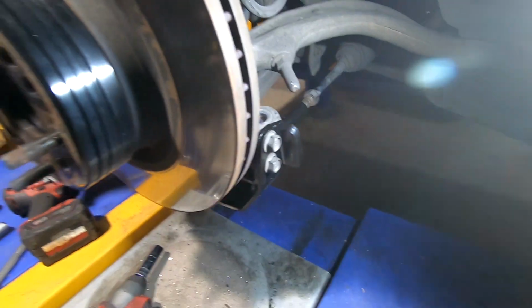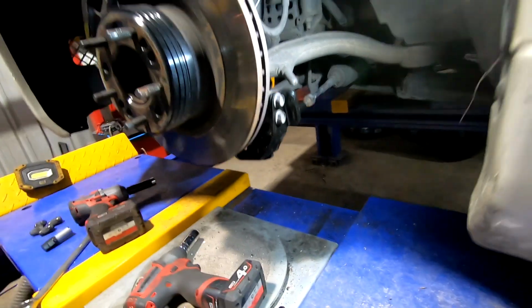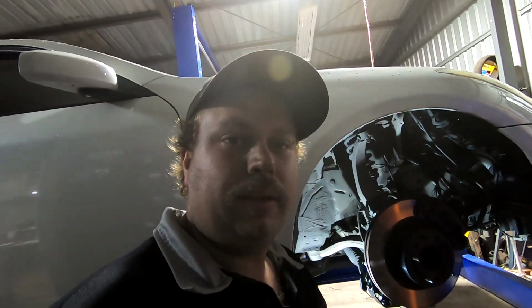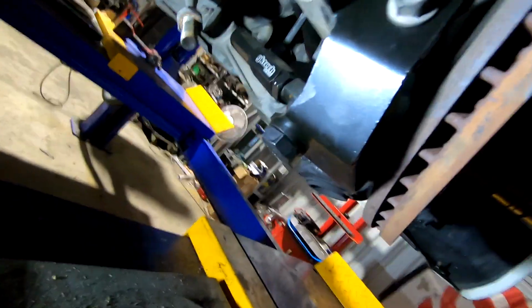So anyway, I'm going to get to work on the other side. I'm not going to film that one because it's exactly the same as this one, but I'll show you how to chuck the rack spacers in after this. One thing you probably don't want to forget, which I just realised before, is these come sort of half pre-assembled.